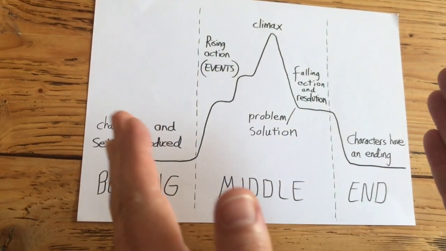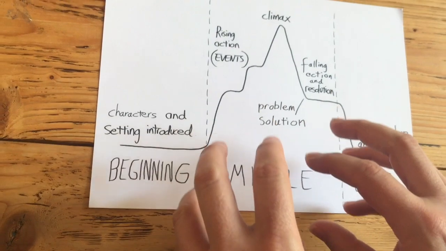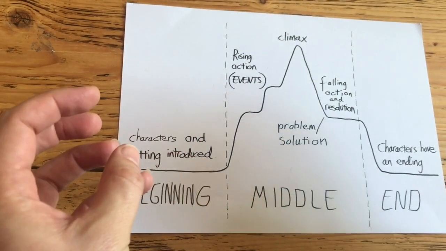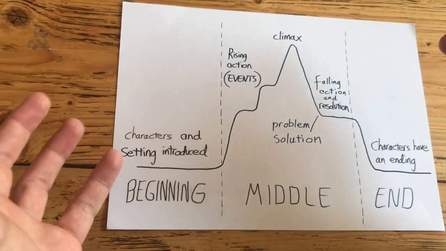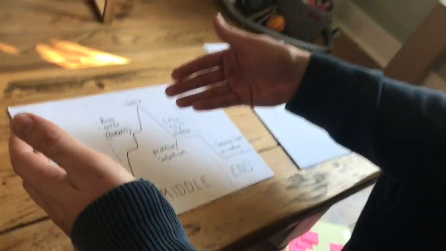Now, I'd like you to focus, guys, on the middle of the story, which is the big meaty part of the story. So how do we create a problem and solution? What exactly are rising action, events, climax and resolution? Sometimes it's easiest to explain what this part of a story is and why it's important if you take it out of the story.